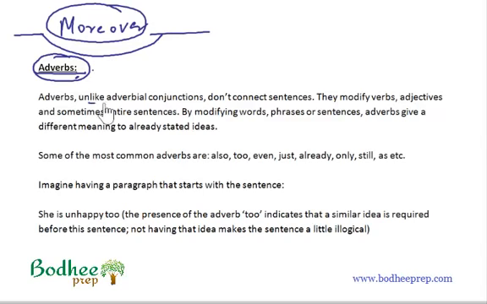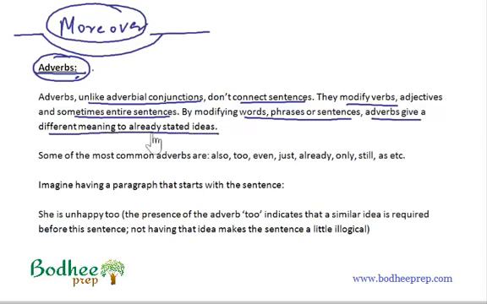Adverbs, unlike adverbial conjunctions, don't connect sentences. Please understand, they don't connect sentences. They modify verbs, adjectives, and sometimes entire sentences. By modifying words, phrases, or sentences, adverbs give a different meaning to already stated ideas. Some of the most common adverbs are also, too, even, just, already, only, still, etc.